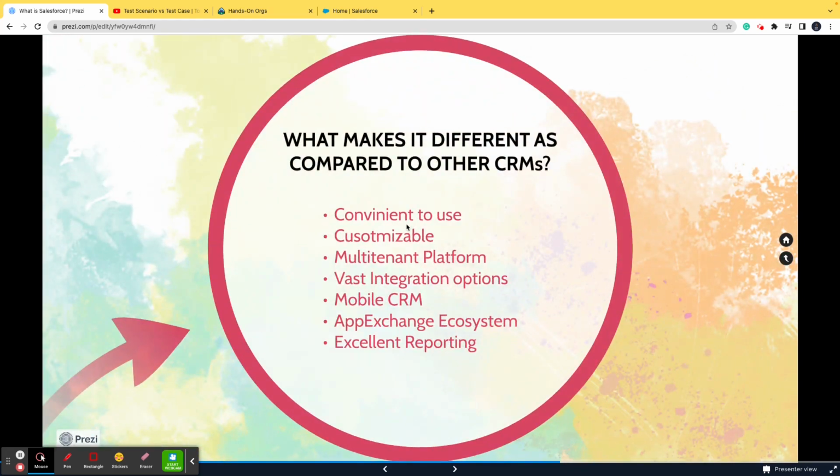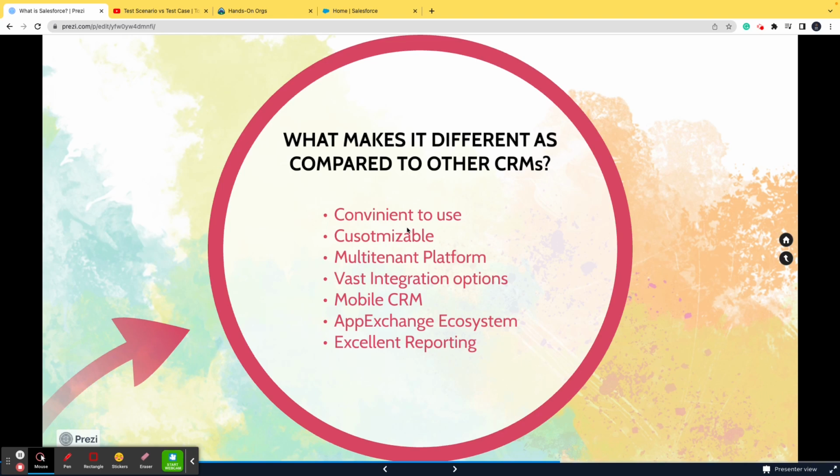Right? But you need to understand what makes Salesforce different from other CRMs, for example, from SAP and from Microsoft Dynamics, and what makes it so sought after. Now, if you're watching this video, you have definitely heard from somewhere that Salesforce as a platform is awesome, it's a very high paying job, and it has great career prospects, right?